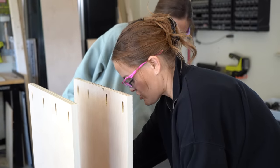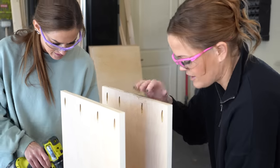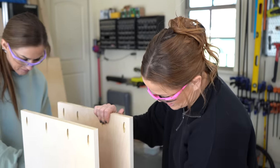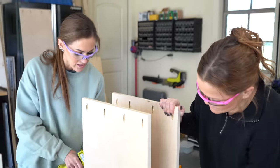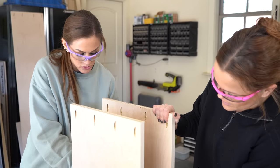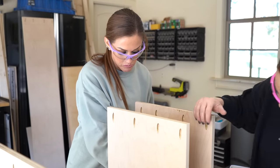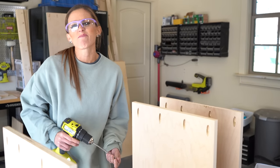Really though, shout out to Shelf Help because it saved so much time. It is a little bit of an investment. It costs a little bit more money because you're paying them to do some of the work for you. But I think for some people, it might be their only option in getting plywood back to their house too. And if you live in an apartment, I could see this being a great resource if you want to do a custom piece of furniture and you don't have the space to build. You can have a drill and put the stuff together in your apartment.